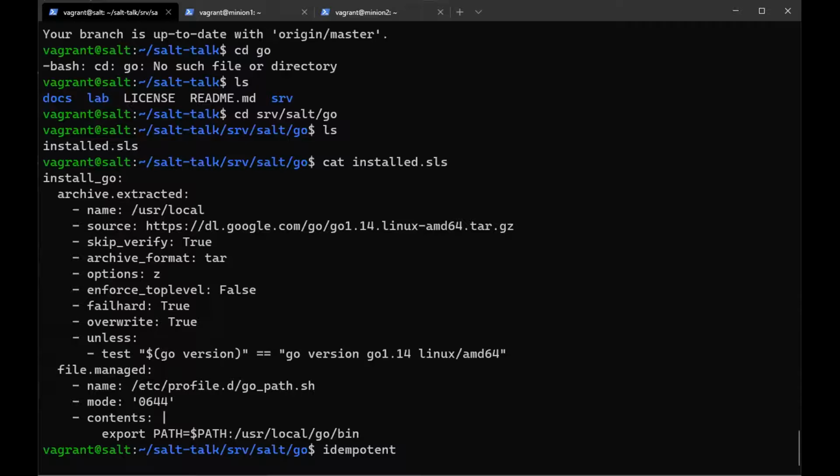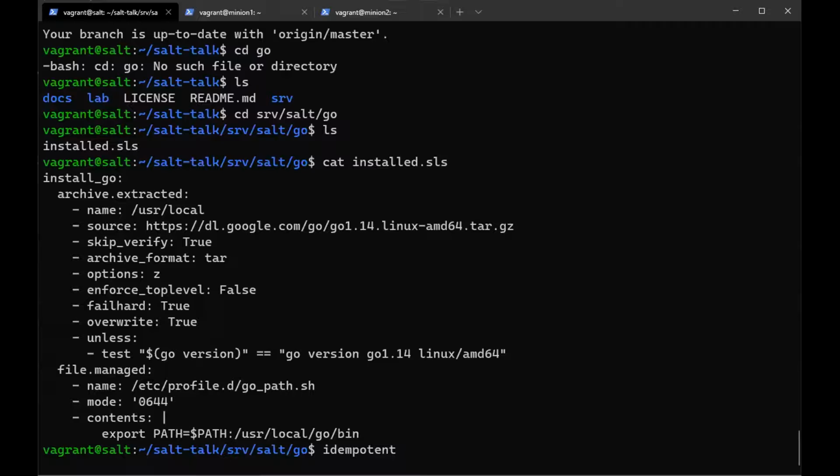And then unless is actually what's called a requisite. And there are multiple requisites, and the documentation does a good job of explaining them. But in this case, it's basically just a shell command that we're using as a test to see if a condition is true or false, right?